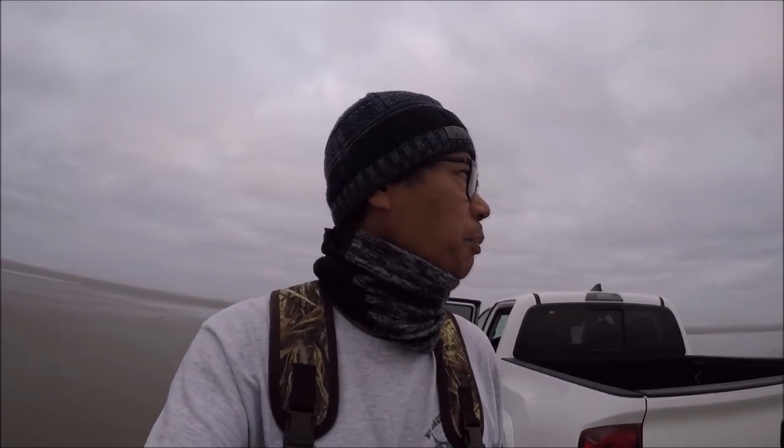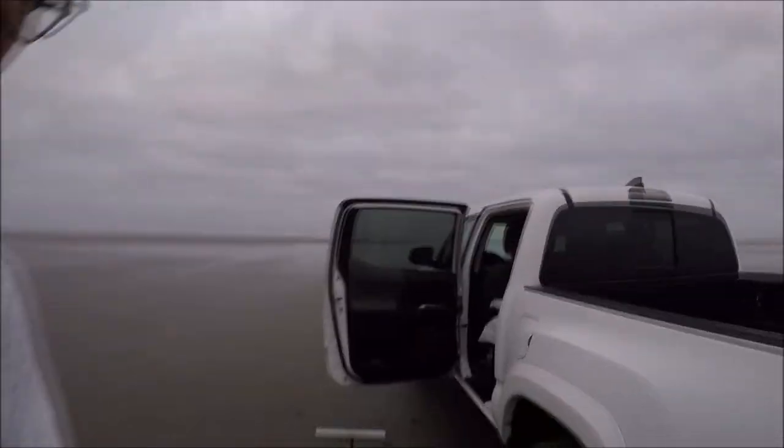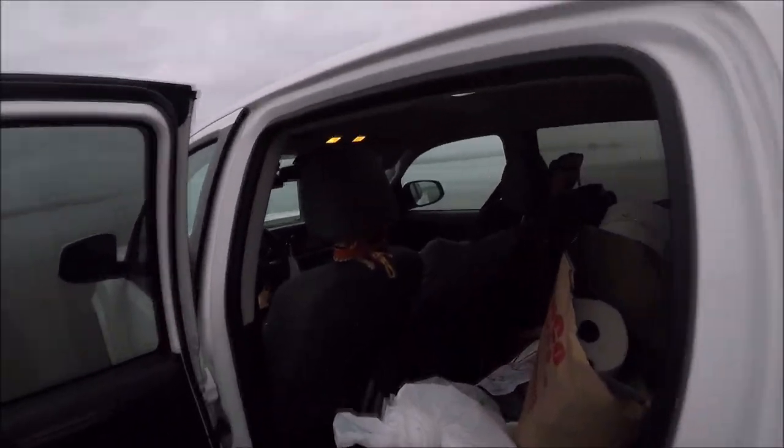So we are here on the beach, and we're going to try to catch some razor clams. Sorry, dig for razor clams. It's bright and early, about 5:30 a.m., and I've got my buddy sleeping right in the truck right there.